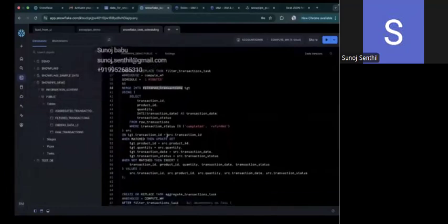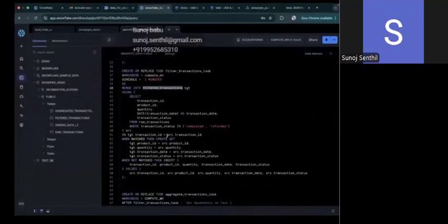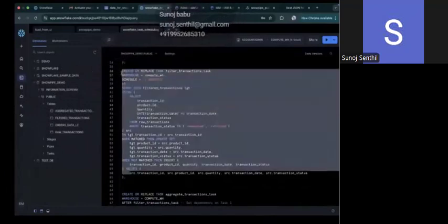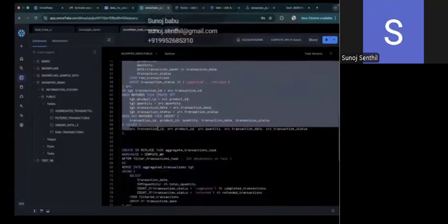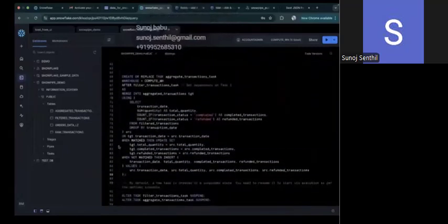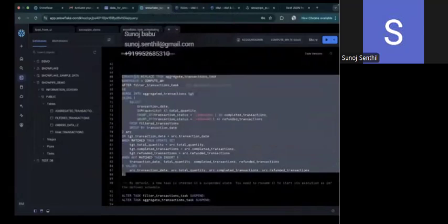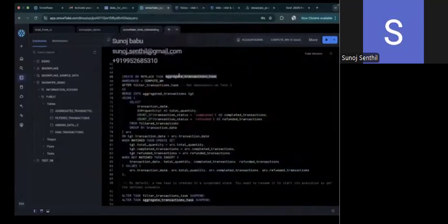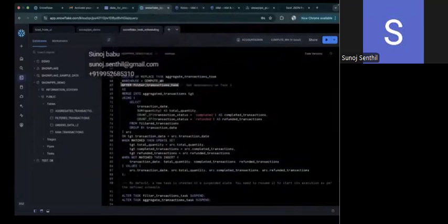And for the rest of the things, as I said, for doing the incremental data load processing, tomorrow with the help of a project we will be looking at the dynamic tables in Snowflake, which will clarify how you can achieve that incremental load. So here we did that. We created this task which is scheduled for 1 minute. Now we are creating the next task, the aggregated transaction task, and here we are setting up the dependency.